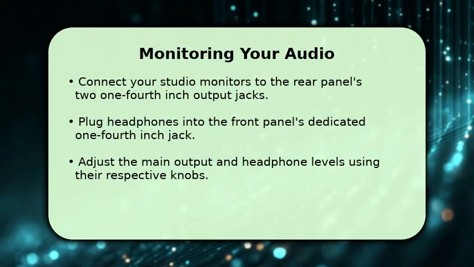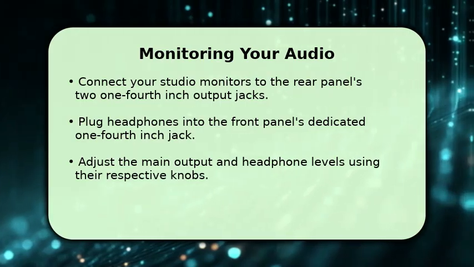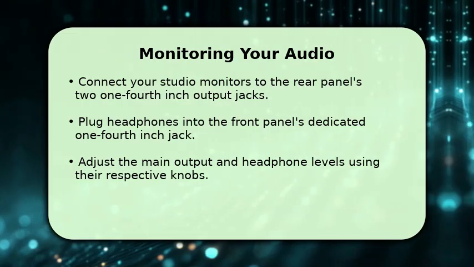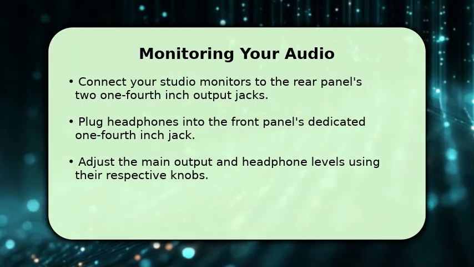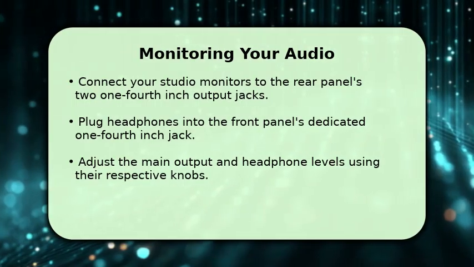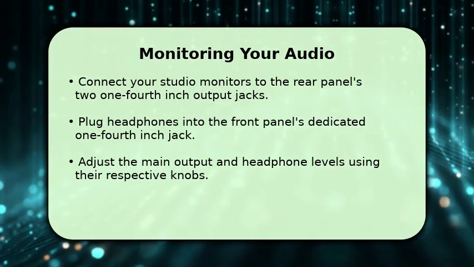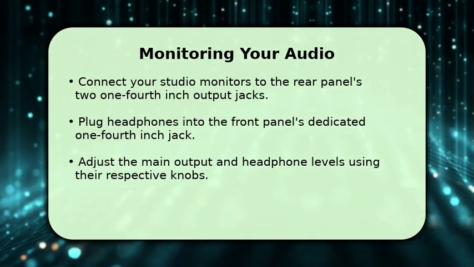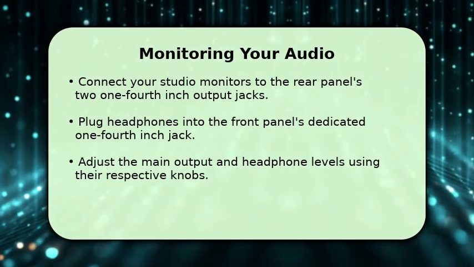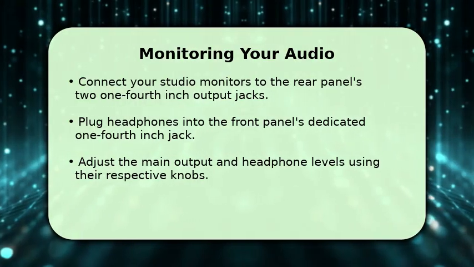Proper monitoring is essential for a good recording experience. Connect your studio monitors to the 2 1/4-inch output jacks on the rear of the interface. For private listening, plug your headphones into the 1/4-inch jack on the front. Use the large main-level knob to control your speaker volume and the dedicated phones knob for your headphone level. This allows independent control for mixing and tracking.